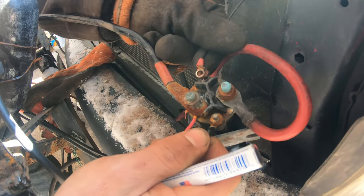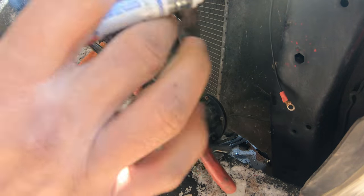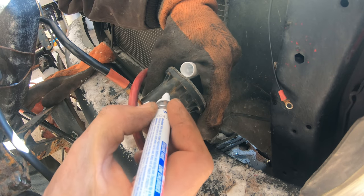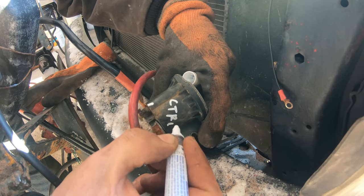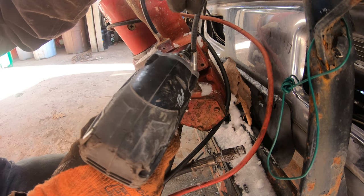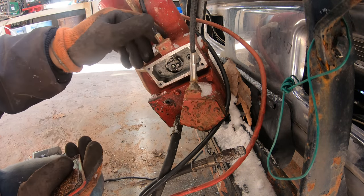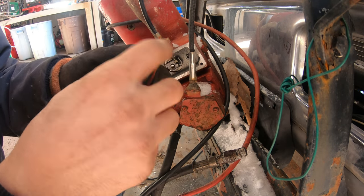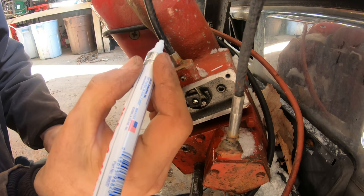So this is the plow solenoid. This just came off of here. I want to make it so it's really easy for someone to put this back on something. So I'm going to put like CTRL for the controller. Same here, let's do like a 1.